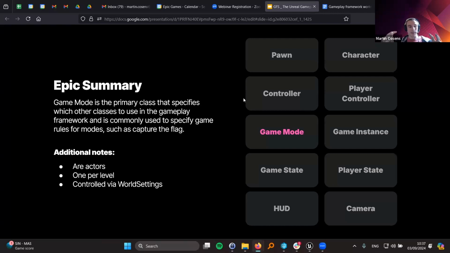But typically, the most common interactions that you have with the game mode are for specifying by default what player controller is used in this level, what pawn is spawned for a player in this level. We'll go into that a little bit later when we're doing the workshop, but first and foremost, that's the most common thing that you would interact with the game mode. The game mode specifies what is the standard thing that I should spawn for players in this level, and what is the standard controller that players should use in this level. And that's actually interacted with via the world settings, which again is a class that we'll get onto in a little bit, but it's essentially just there to define some things about the level.